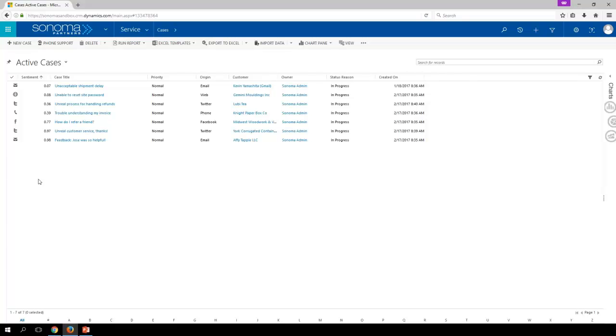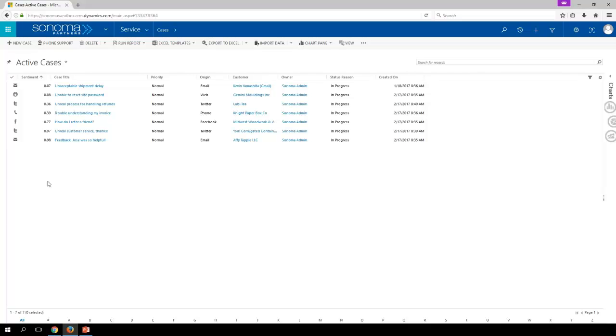I could then have sentiment analysis run for those emails when they come in, and I can score them. That allows us to sort our inbound emails so I can deal with the most unhappy customers first. Or maybe I want to set up some escalation rules so if someone has a sentiment score below 0.1, we automatically route that to Tier 2 support so we can try to keep our customers as happy as possible.